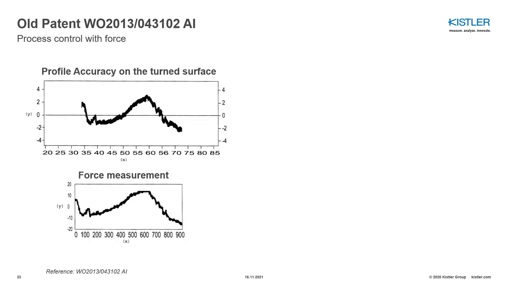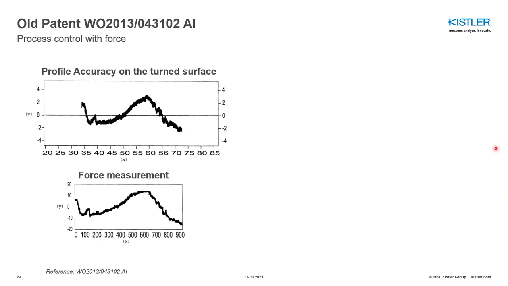And that is being used and represented in this patent, an old patent. If you look at the force measurement here, as you can see, it's a force in Newton over the time scale. And when you take this part in a turning operation and measure the straightness, how straight you are cutting, that is called profile accuracy, you can see that they resemble each other a lot. And that is because the turning tool, because of the force, is being deflected outwards in this case, and that will also leave imperfections on your surface.